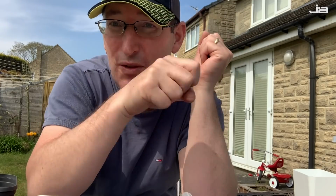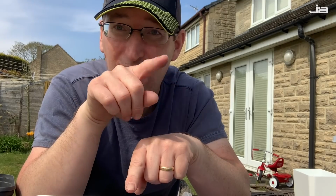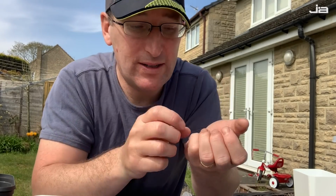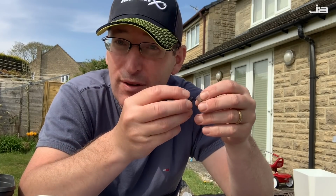Whereas everyone else was just feeding a big dump of bait and refeeding every hour or half hour or whatever, I was going in and feeding a little pinch constantly, catching roach 5, 6, 8 inches off the deck with tiny little light rigs. It's worked for me a treat for years and years, joker fishing and bread fishing.